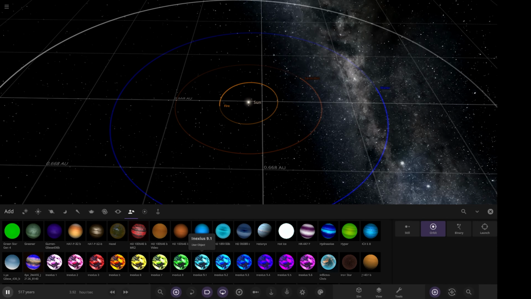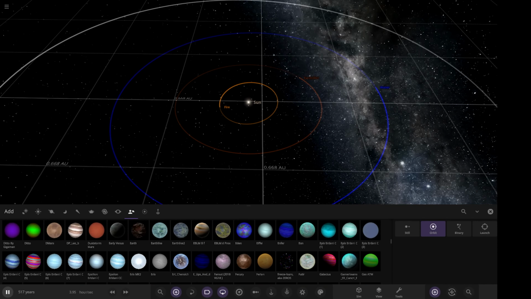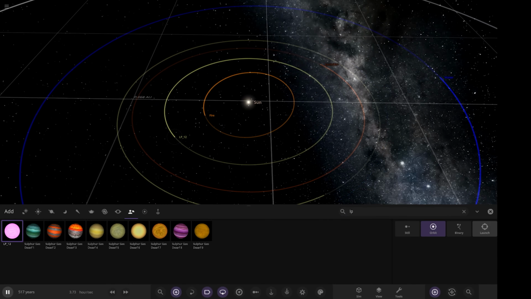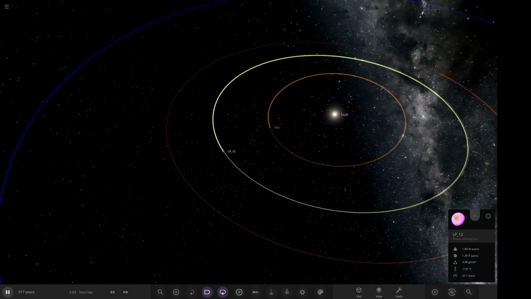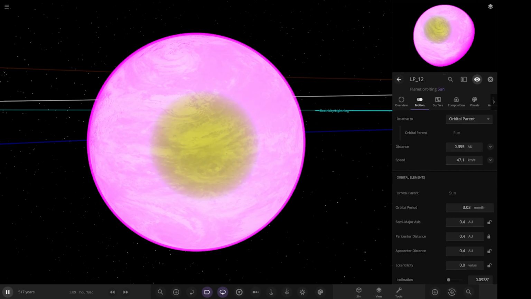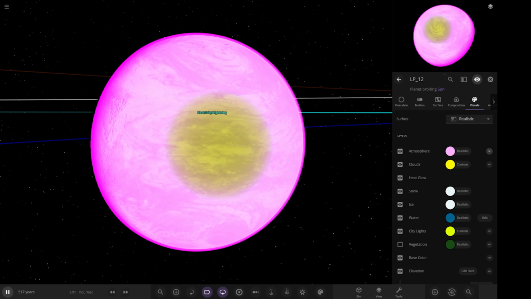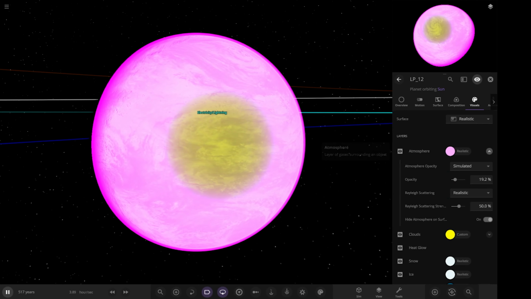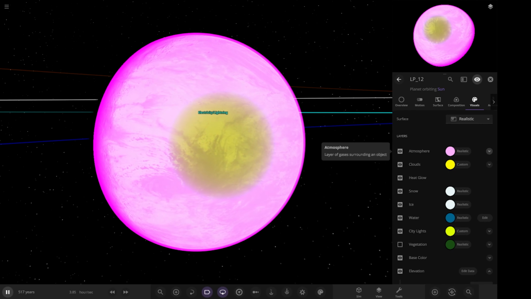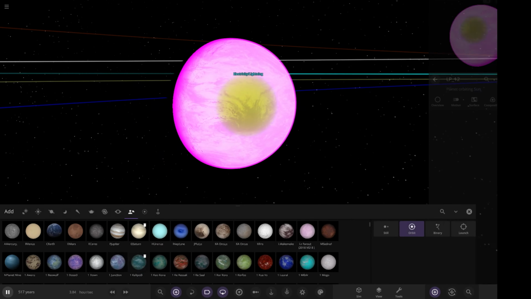Now I'm thinking, we could try LP12. This is a popular one I like to use. I want to see how this comes out. So if you look underneath, look, this thing is wild. Look, it's just absolutely insane. This world has changed so many times through the game updating. It's lost its original look completely. I think the picture still has its original look, actually.